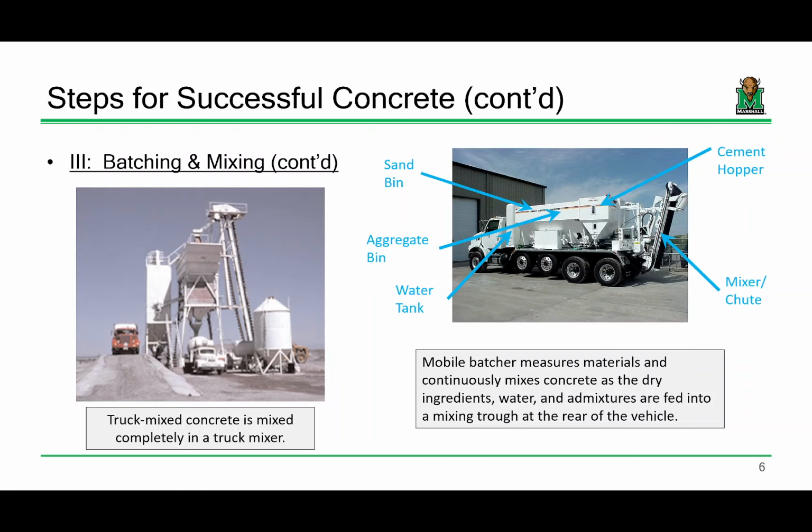This would be something that you would take to the site if you wanted to mix the concrete on the site. There are a couple reasons why you might do this. For example, maybe you're casting concrete in a really, really remote location that's a good bit far away from your batch plant, and so you're worried about the concrete setting on the way. Maybe you're going to be using a batch of concrete that involves fast setting, and so when you batch it, you want to batch it, mix it, set it, and do it fast. So you'll actually do that on site.